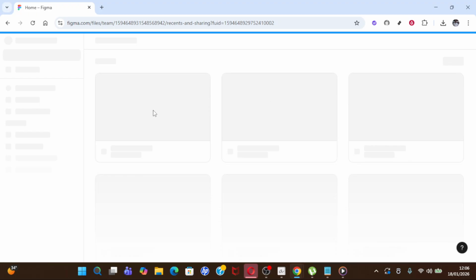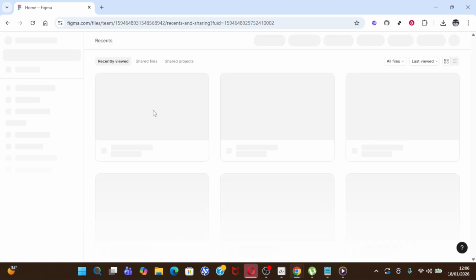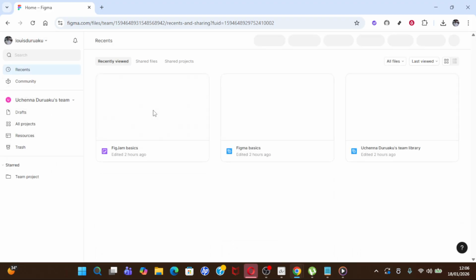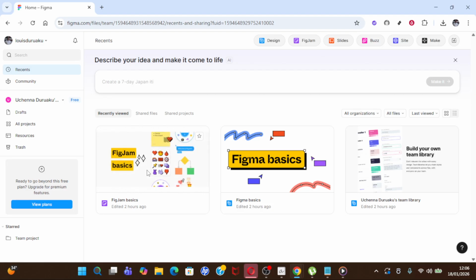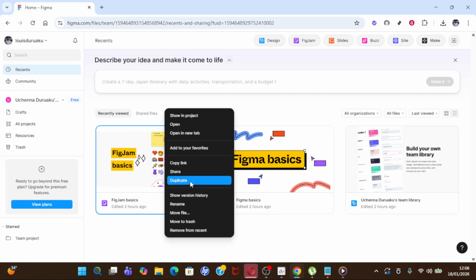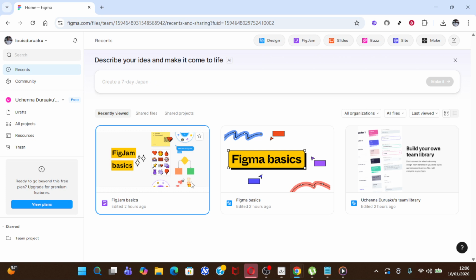A few quick tips. Duplicating is a safe way to experiment without changing the original, so use it whenever you want to try a redesign or create multiple variations. Once the file is duplicated, organize it by renaming it and moving it into the appropriate project or team folder so it's easy to find later. If you prefer keyboard-driven workflows, keep in mind there are shortcuts in Figma for navigation, though the basic right-click and duplicate approach works across browsers and accounts.